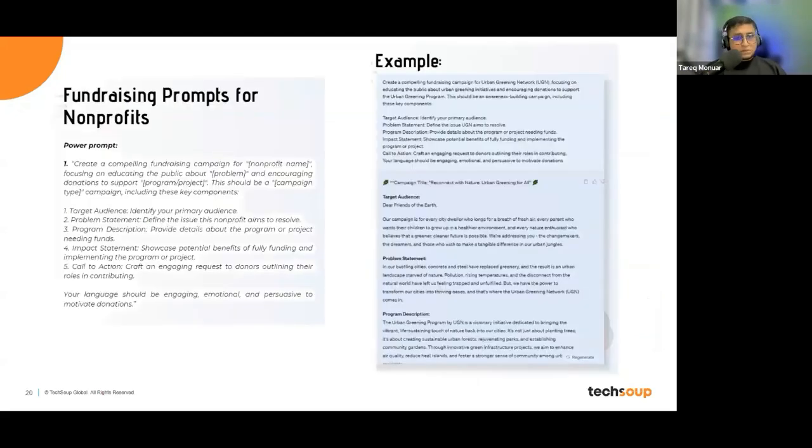Next slide. I want to talk about some prompts we have. I call these power prompts. They can be used with any AI tool, including Gemini, what's called a multimodal prompt. So you can use it on any AI platform to get better content. If you follow my tips, you can copy that prompt and just replace it with your organization information, like nonprofit name, the problem you're having, and what kind of campaign you want to do. Copy and paste it into ChatGPT, and you're going to get super quality content without knowing how to write a good prompt. It saves tons of your time, and it's also in the free ebook.